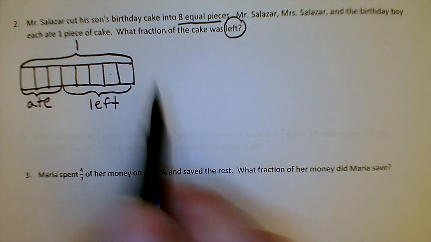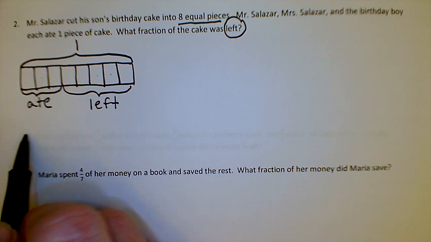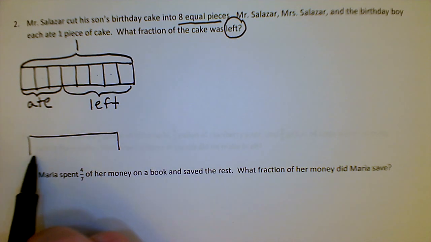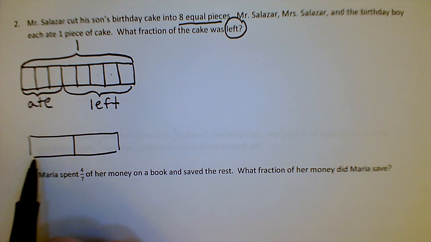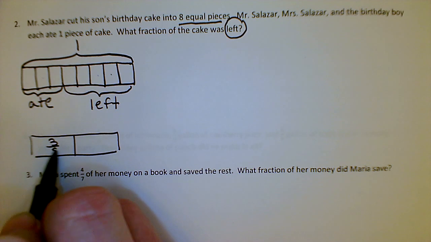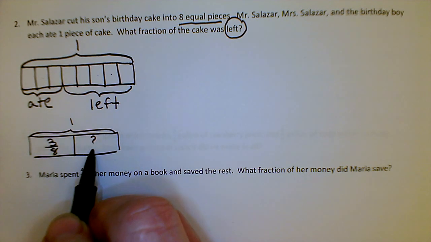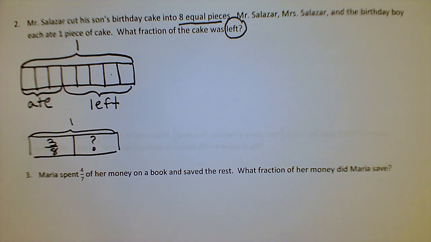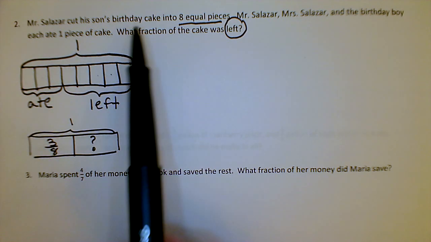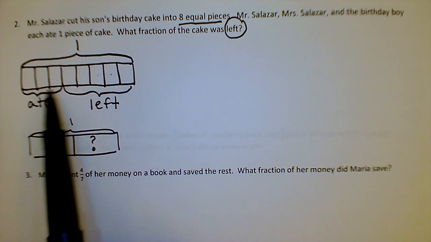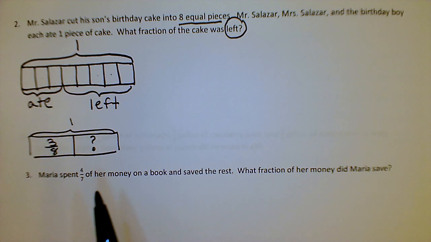Now, I just want to quickly model for you that you could have drawn it like this. And you could have said, well, I have 3/8 here. I know this whole thing is equal to 1. So what do I have left over here? And that would have been fine. Either way is fine. Again, there's more than one way to do this. I like doing it this way since they're talking about 3 different fractions being put together here. I think it's better to draw it in all the little pieces.